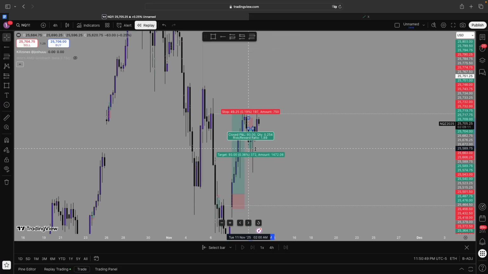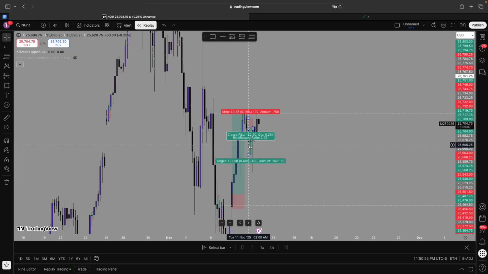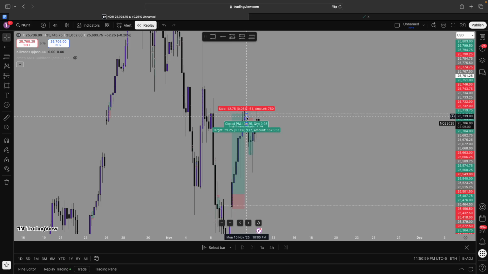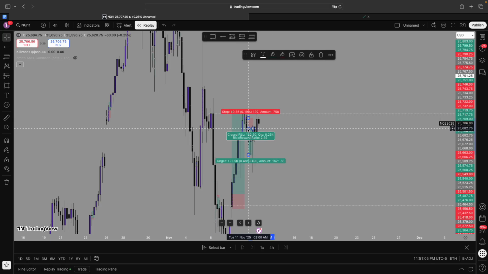I mean, there's 122 points worth of shorts that you could have taken after waiting for the confirmed move, after waiting for the candle to close below, after waiting for the strong close past. You don't have to wait for the inverse because you may not always get an inverse, but there you do, right?